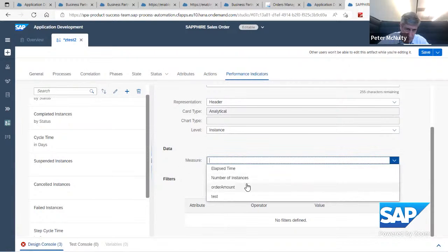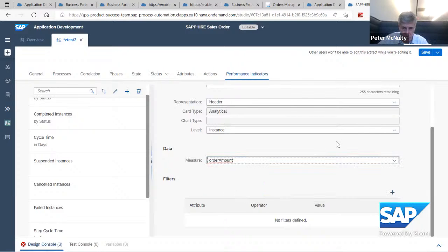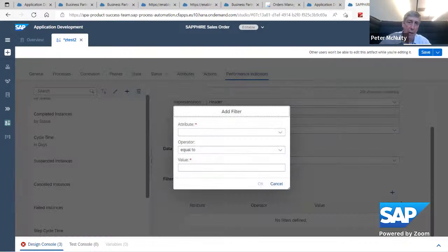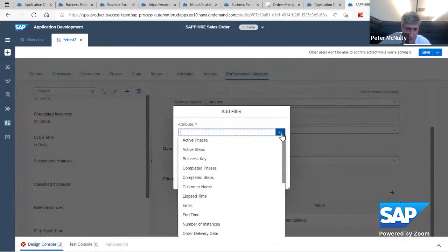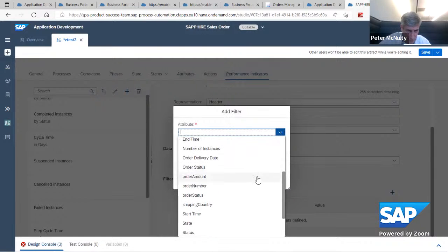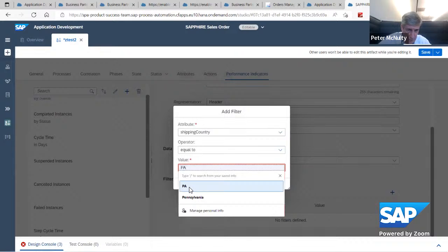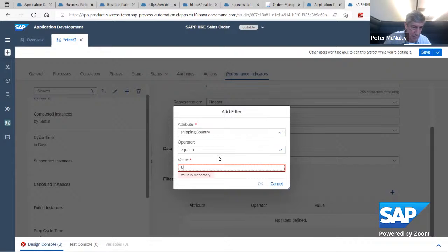And what we can do is, if you remember, we could use order amount, and in this case, let's use order amount. What's also nice about this is I can apply various filters. So for instance, imagine I wanted to say, let's look at the attribute shipping country, and I wanted it to equal a value like USA.